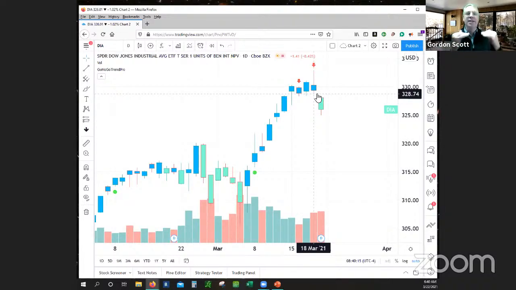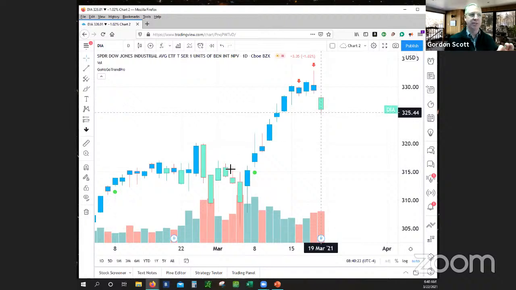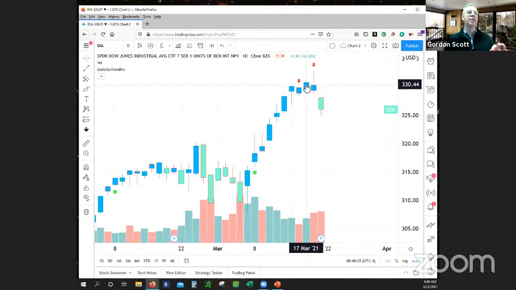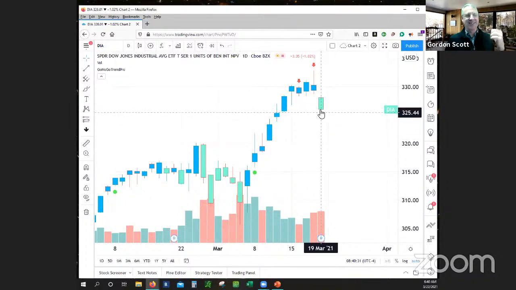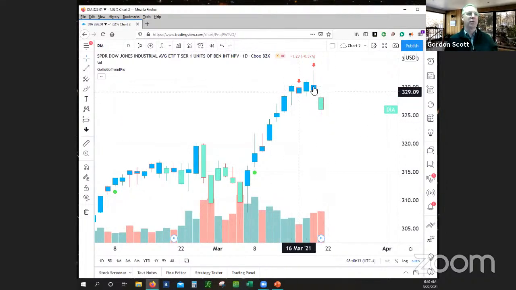The point is, there aren't enough new buyers coming in to continue the upward trend, or even buying this dip, which is, if you loved buying the stock all the way up here, why wouldn't you love, if you liked buying this, why wouldn't you love buying that? That's really, especially these past 4 or 5 days, right?